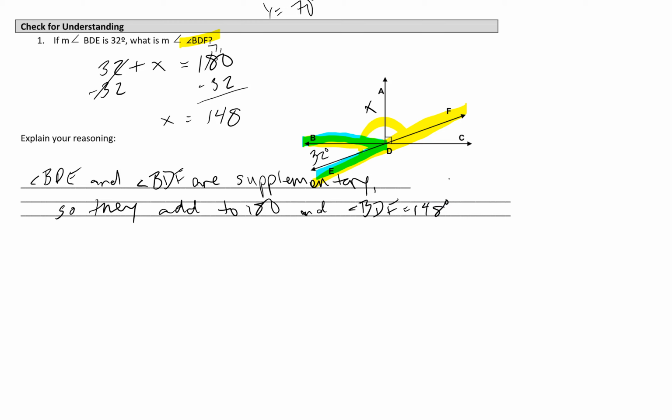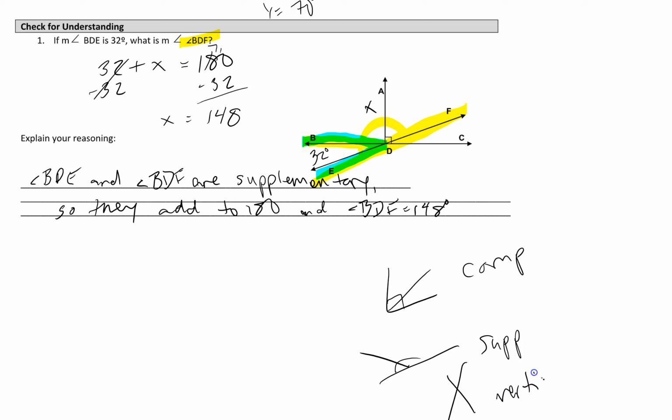Awesome, check that work. Make sure in all your problems today you're finding out what is the relationship between the two angles. You're either looking for complementary, something like this, supplementary, something like this, or vertical, something with intersecting lines. Those pictures might combine somehow, but these are the three key pieces of information you're looking for.